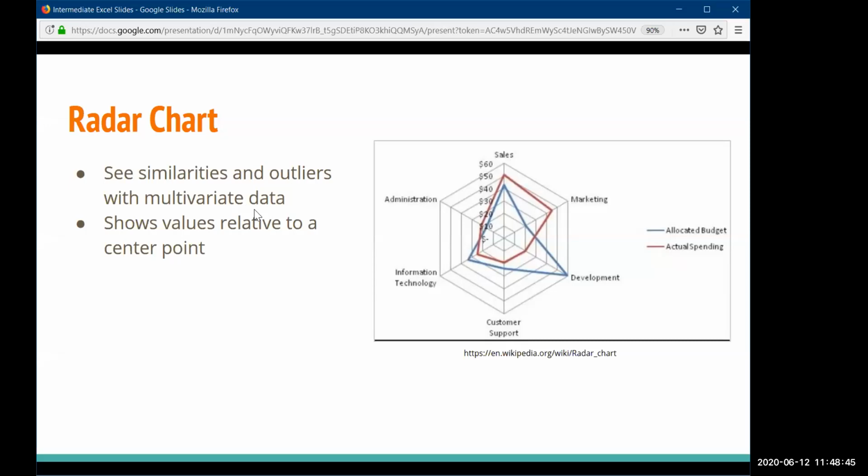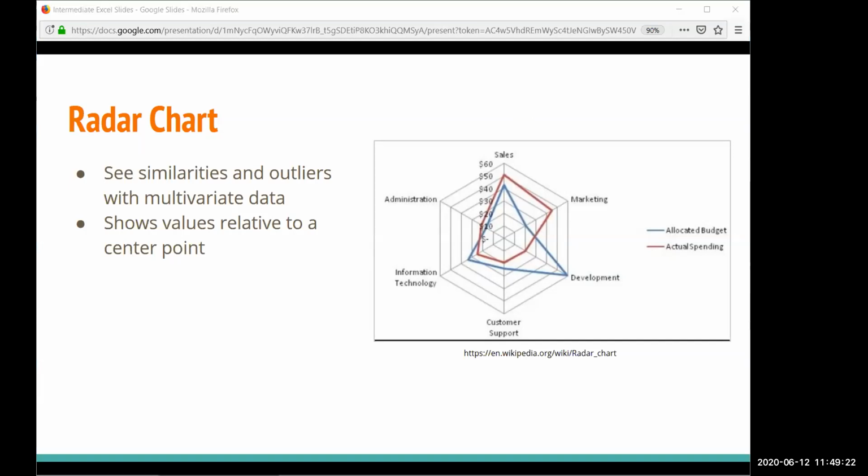Okay, so really the point that I was just making there for a minute was that these tend to work better when they're more simple. So I wouldn't recommend creating one with more than maybe 3 or 4 polygons at the max, or different data series, because the more lines you have happening in the radar chart, they can get really busy and difficult to interpret, especially if you're using a shaded polygon, because the biggest polygon, if it's shaded, is going to cover the data from the others. So I would just keep these simple.